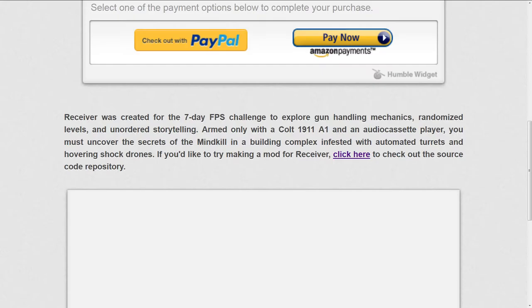If you go to the Receiver website, you can find a link to a Git repository containing all the source code and assets the game uses. If you download that and install Unity 4 on your computer, you can not only build the game from source for yourself and play it for free, you can also mod it any way you like.